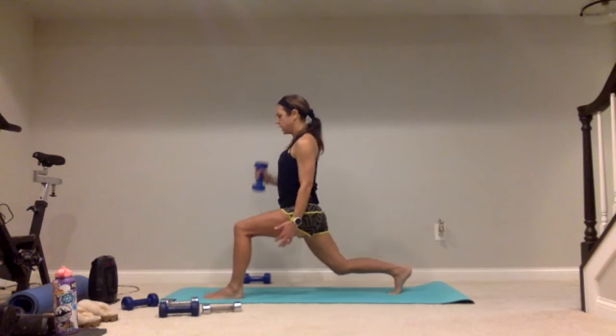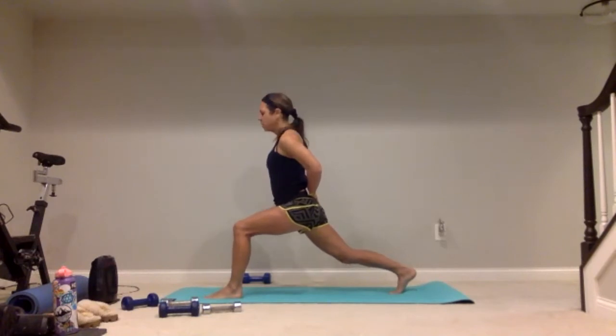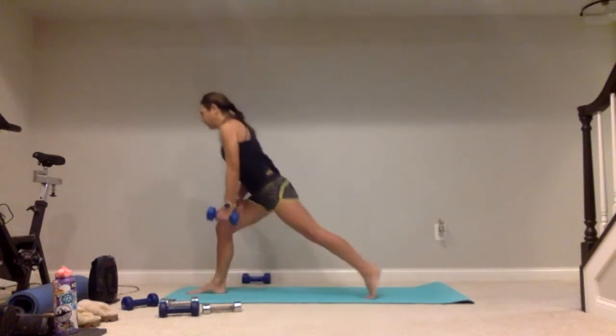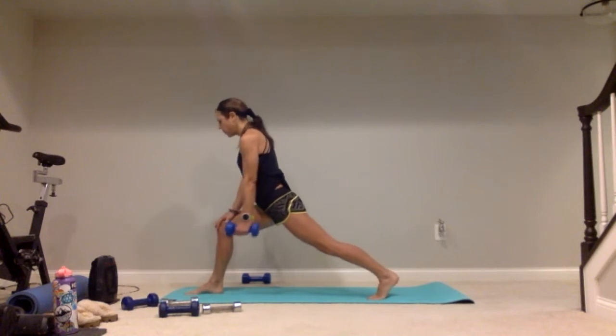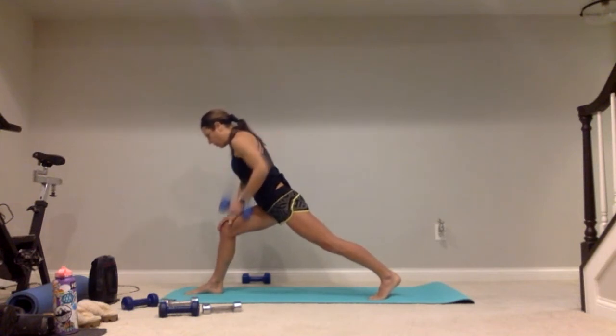5, 4, 3, 2, lunge position, hammer curl it out, just that right side. 5, 4, 3, 2, and done. All right, switch it up. Right leg goes forward. You got time. We'll go in 3, 2, 1, up and squeeze. Elbow stays tucked.